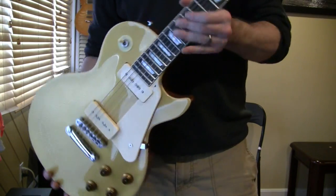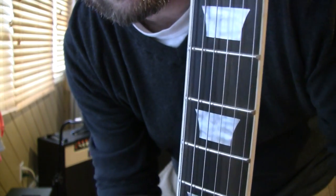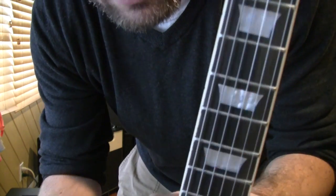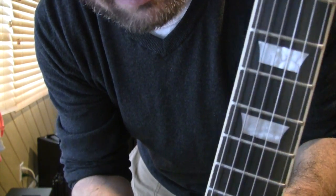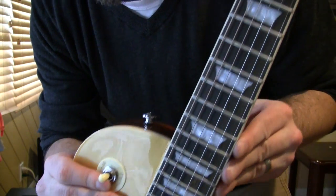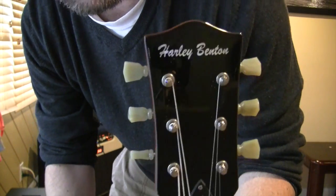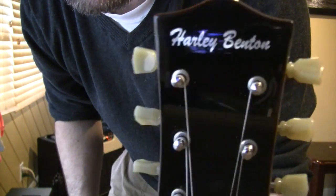So, your standard size inlays, like normal. The routing on them is about as good as you normally see on any of the import guitars. The inlays themselves have a bit of dimension to them. Maybe not the most premium, but definitely not the cheapest inlays I've ever seen. Rosewood is dry, but it's actually pretty nice grain all the way down. Nothing ugly there. Headstock is your little simple Harley Benton pseudo inlay.